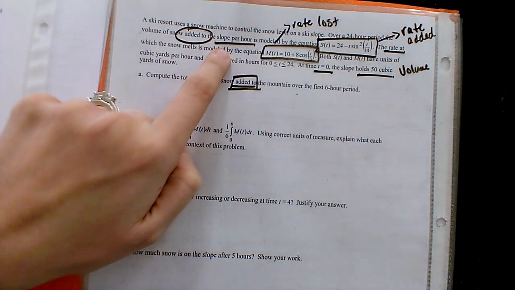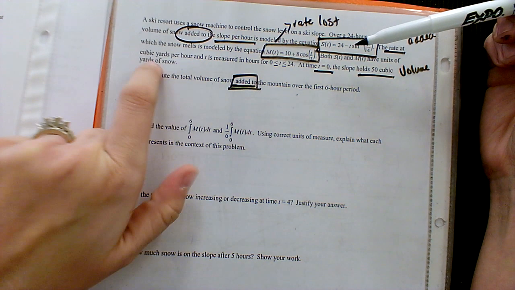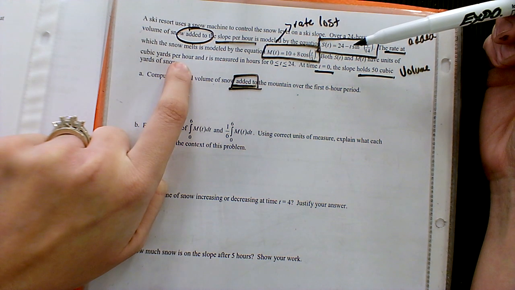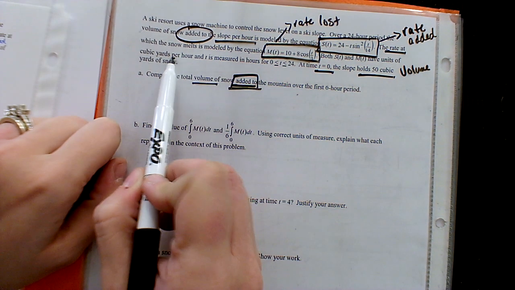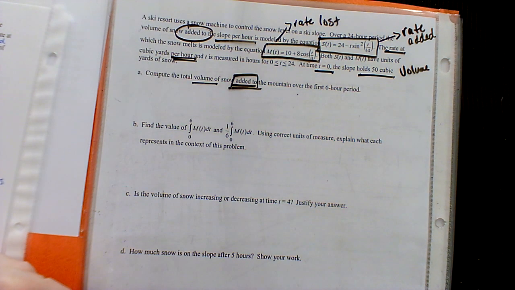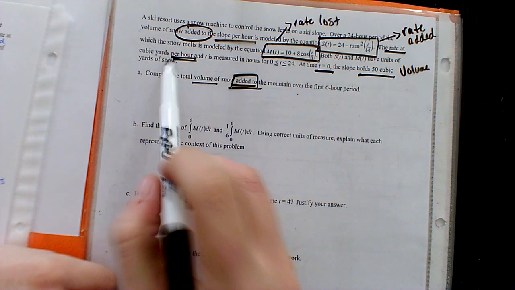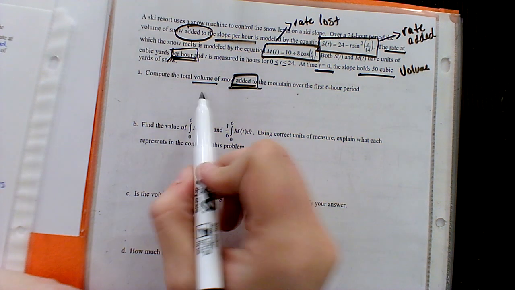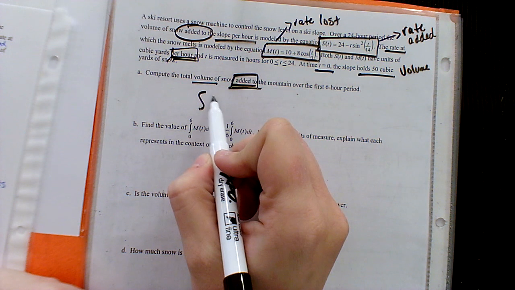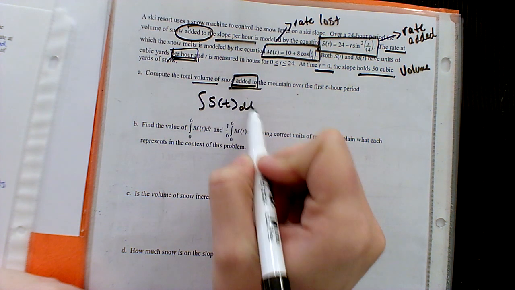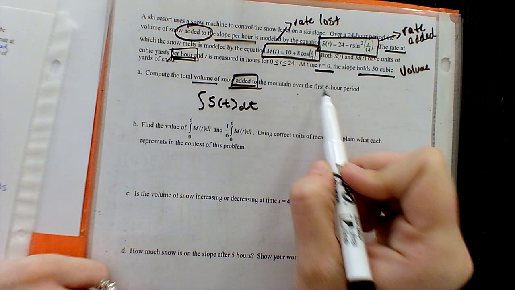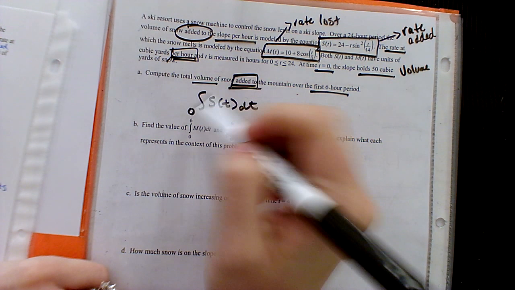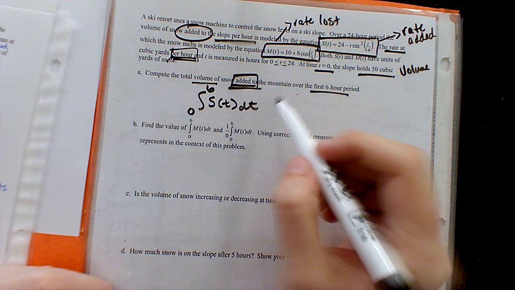There we go. We're going to take the integral, because notice how this S of t is in units of cubic yards per hour. And if we want to just try to figure out volume, that means we have to get rid of that per hour on the unit. So if we're going to work backwards from a rate, that would do that for us. All right, so we're going to integrate S of t. And what did you say our bounds were, Anush? 0 to 6, the first 6 hours. So from the very beginning to time 6.